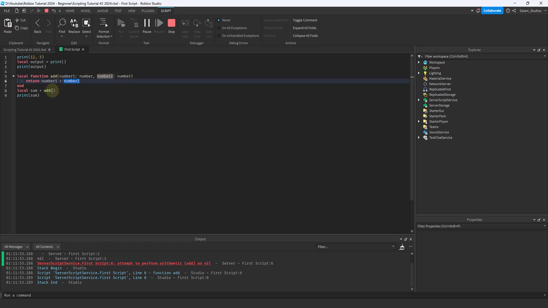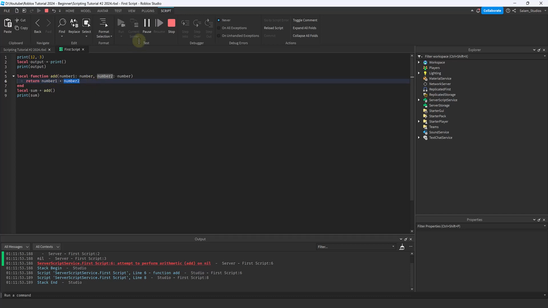Now you didn't put anything in the first or second input slots, right? Nothing in between. You didn't put a comma, you didn't put a number over here and here. You didn't put anything. So basically the function substitutes the emptiness with nil. So nothing means nil. So you're basically adding nil plus nil. And you can't add nil plus nil, right?